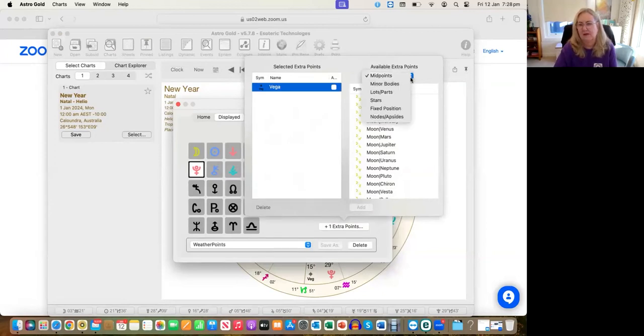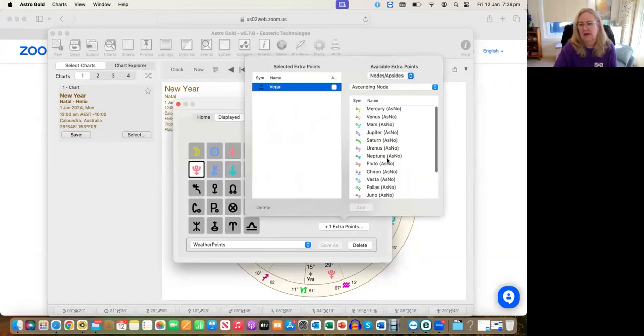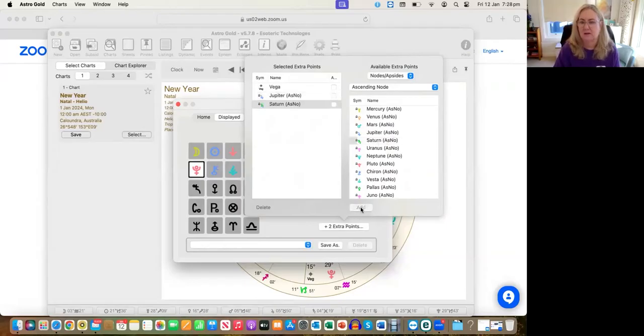But I have seen David add Jupiter and Saturn's nodes. Once again, I'm not going to explain what they are, but you go to nodes and apsides. Some of you who have followed his work may have seen these. You can add Jupiter's and Saturn's nodes.